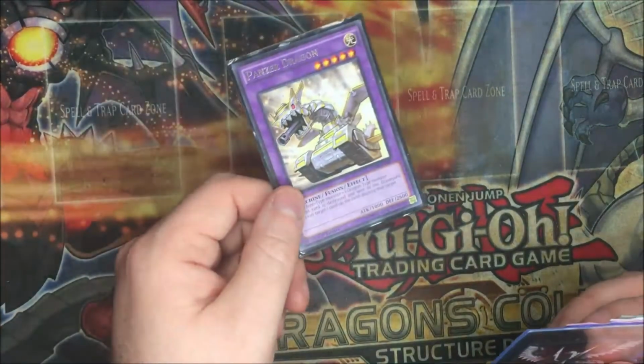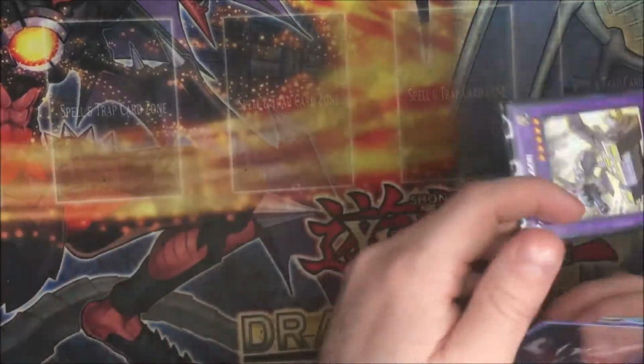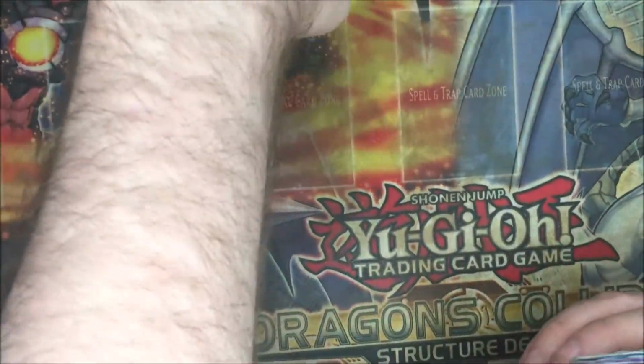Like, for example, if you're up against a Mystic Mind player, you activate Instant Fusion, you play this, you let it die in the end phase. As long as you don't have any other monsters, you can pop the Mystic Mind, and then you'll get to keep playing the next few games.